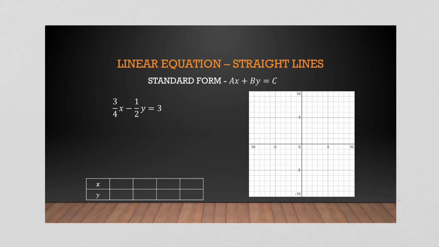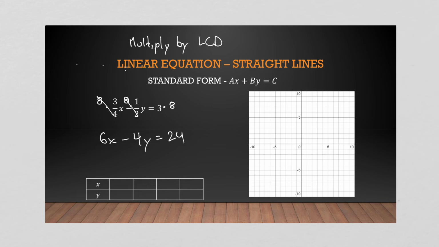So let's try that again. Now here, this equation looks a little bit more confusing, but remember that to get rid of multiple fractions, we can multiply the entire equation by the lowest common denominator. In this case, between 2 and 4, the lowest common denominator is 8. So we end up doing this. What this does is it gives us this equation. 8 divided by 4 is 2, 2 times 3 is 6x, 8 divided by 2 is 4, 4 times 1 is 4, so 4y equals 24. This is the exact same equation, it's just easier to deal with.